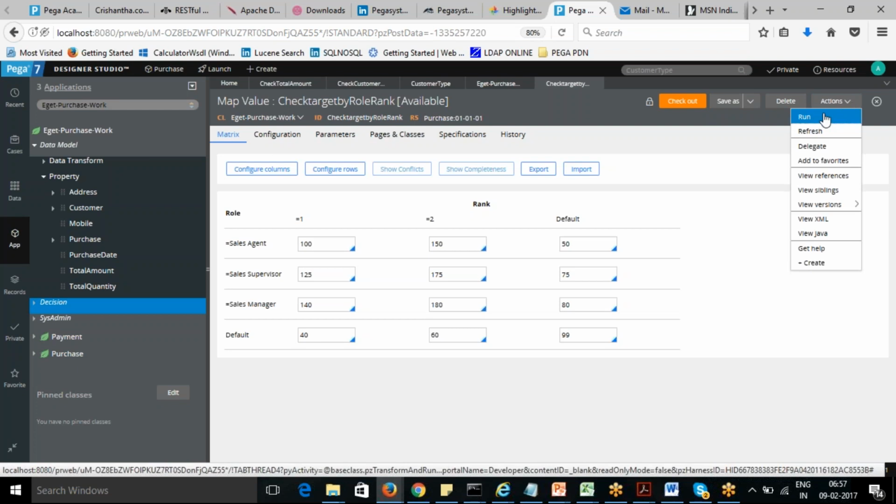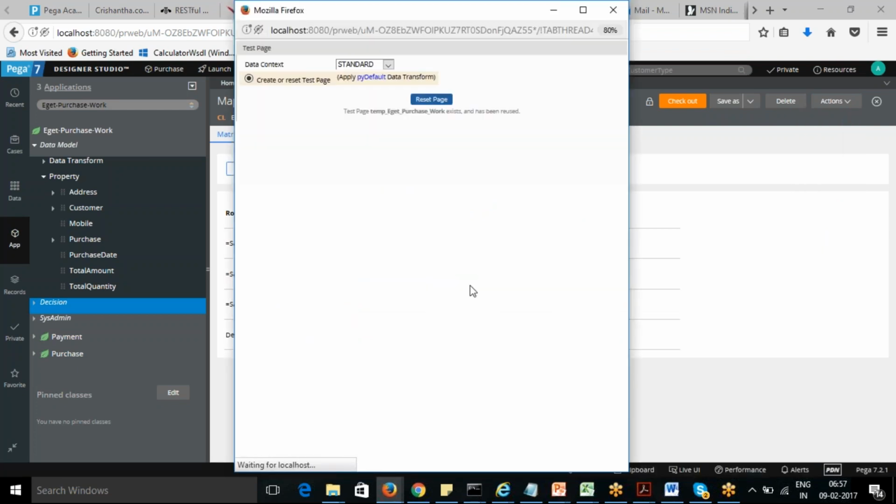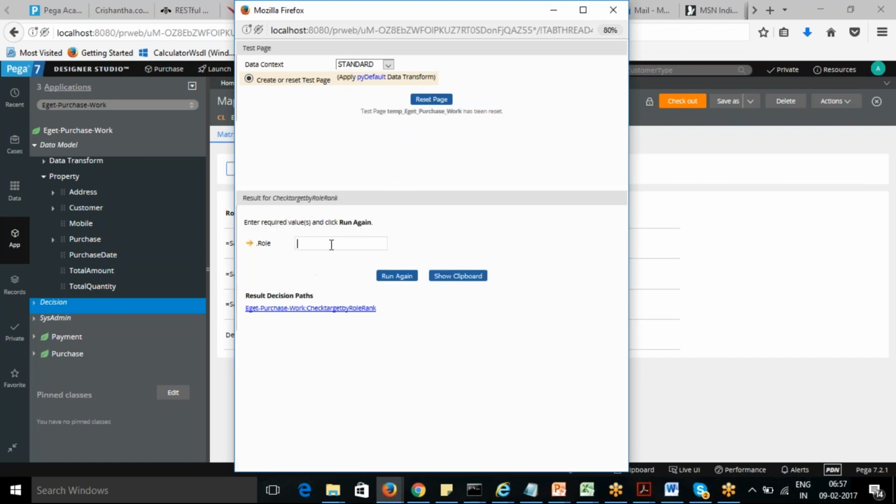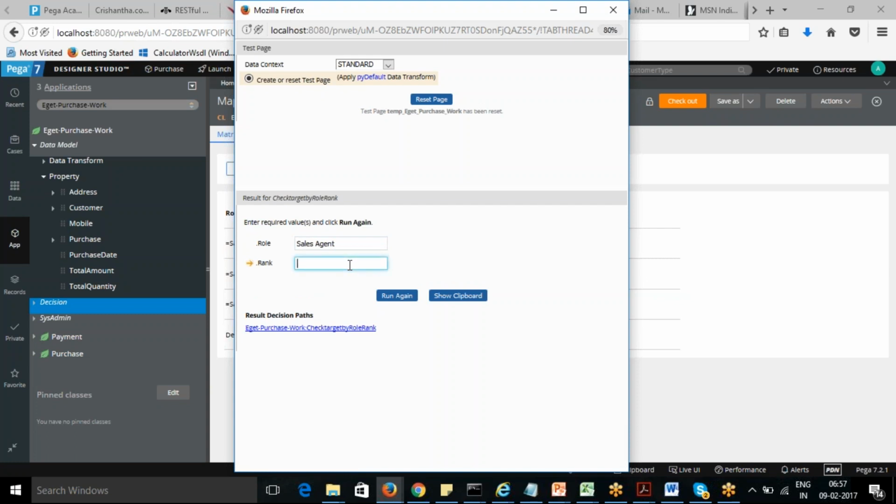So now if we want to run that. Oh, the values are already there because we need to reset the page again. So if you want to remove that, the role you can say is sales agent. Okay, so it will ask you for the rank. If I don't give any rank, or say 0, it's a junior.